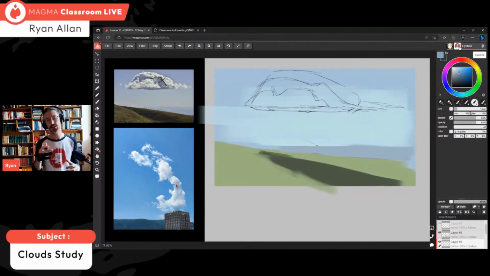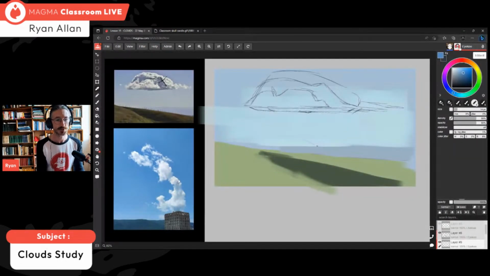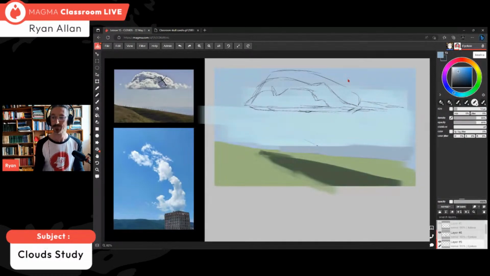It's not a big jump to even a solid mid value, but it certainly doesn't go dark. And it's something you just need to observe when you're doing your studies: how much of a value shift is there really. Often it's relationships with other colors and values that make it look a lot stronger than it is. You do of course get really dark patches in clouds, but it depends on the lighting situation. So in this sort of scenario, things start to blend a little bit with the background. So that blue bounces into our shadows.